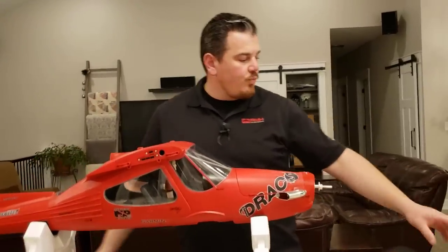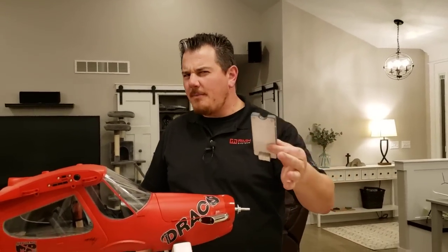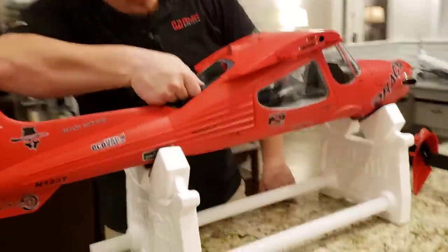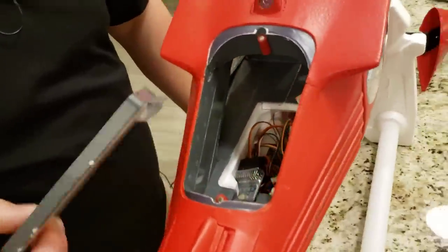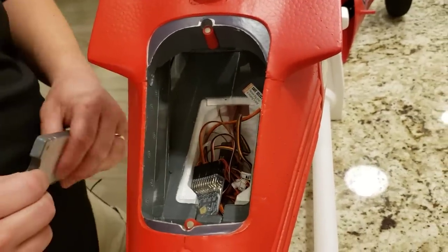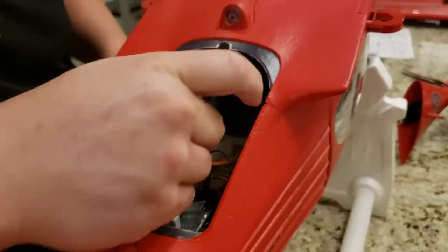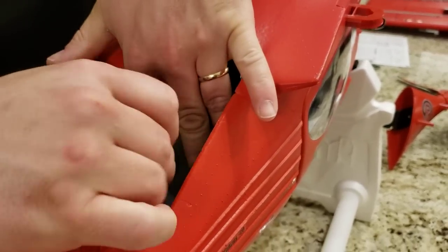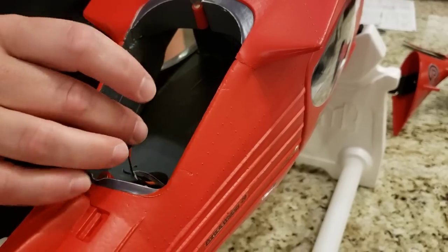Now, we did have a cover that was off on our plane. Yours is probably going to be on there, I'm guessing. There's a pass-through here. This goes in here, in case you're wondering. There is a bind plug and a bind button. So if you prefer to have the bind plug up here, you can stick this in just like this, and you can leave this out for easy recovery.